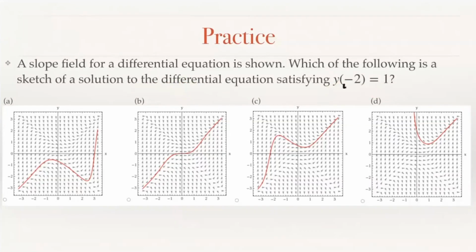Okay, so this is an x value, and this is the corresponding y value. And what this means is that the point (-2, 1) lies on the curve. Let's find those points on each one. And it really is that simple. There's only one curve here that contains the point (-2, 1), and it's that one. If there were two possibilities that contained that point, we would need to look at which of those solutions were such that the slope of the curve at all points followed the slope field. So that has to be the answer.